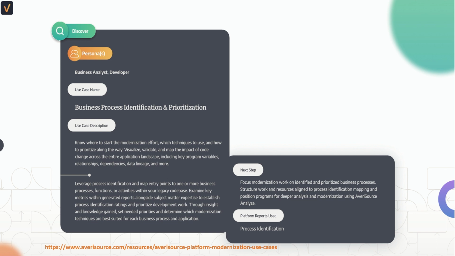Today we'll overview using the AveriSource platform to analyze your mainframe and mid-range applications to do business process identification and prioritization, or component mapping. In most cases, those doing the analysis would be business analysts or developers or architects planning a project. They would use the AveriSource platform to gain the critical insights and functionality from the current system and plan what components or functions need modification or repair. In this discussion, we'll show how we map components to business processes, functional groups, support teams, or assign workload priorities.